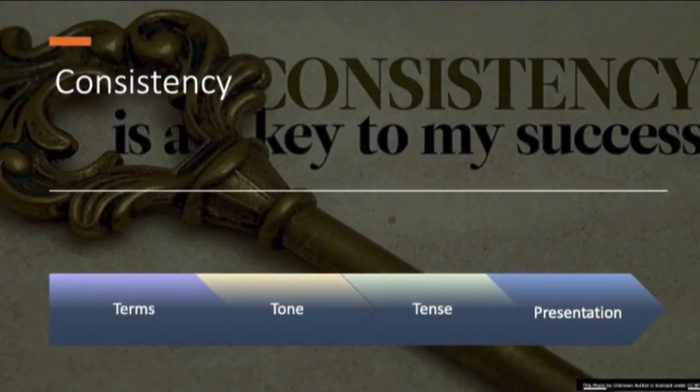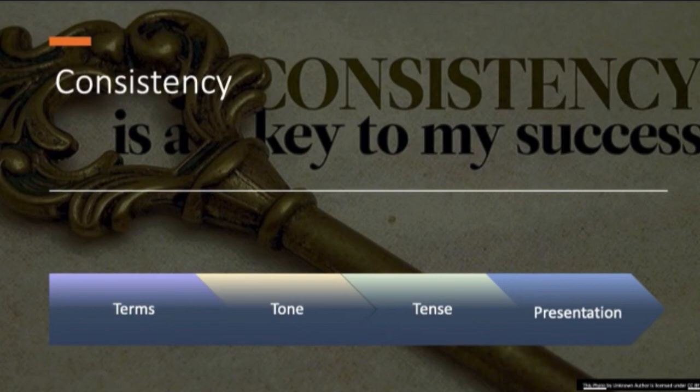As effective legal writing explains, consistency in drafting is essential. Failure to be consistent may confuse the reader, and it can also lead to ambiguity in the interpretation of the document. So, for example, you should be consistent with your use of terms. Definitions can be very helpful, particularly in large documents. They can declutter the document and they can provide certainty as to what a word or a phrase means. However, if you're going to use definitions, make sure that you use that word consistently throughout. If suddenly a different word appears, the reader might assume that you meant something new. You're introducing a new term at this stage.